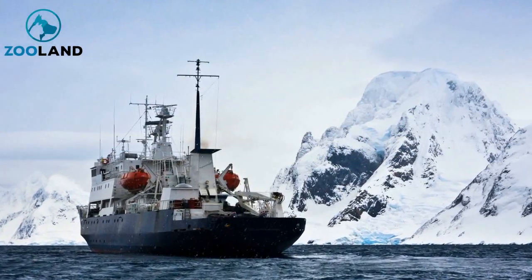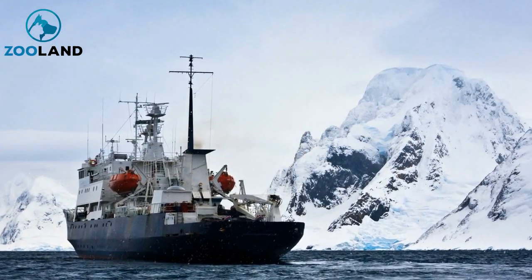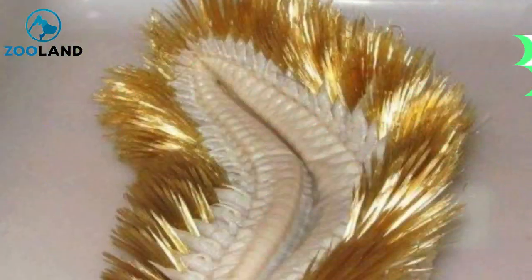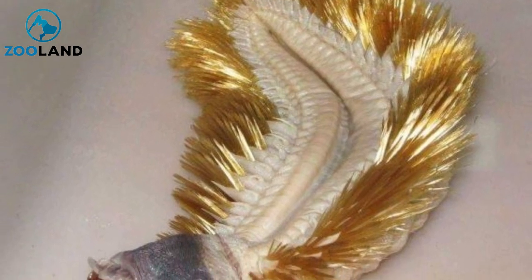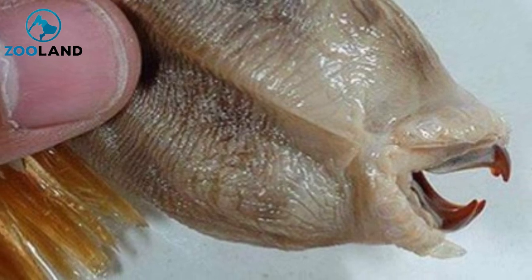Antarctica is not home to many species of animal or plant. The temperatures are not that hospitable, but there are a few hardy creatures that call it home, like this ocean worm. The scientific name of this worm is Oligochaeta gigantea. It can be found living 3,000 feet beneath the surface of the Arctic Sea.